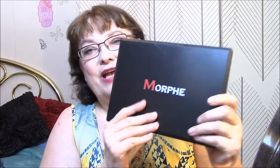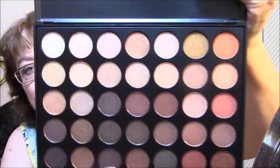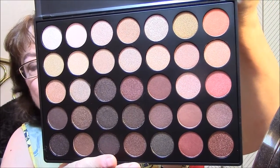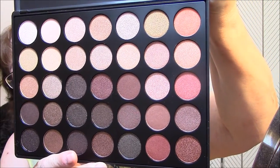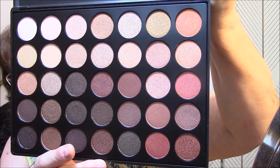And what I've got this time is the 350S palette, which is all shimmer. Let me get this open so you can look at it, and then I will get to swatching each and every shadow. There you go. So beautiful. Okay, guys, I'm going to set up and get ready to swatch, so I will be back.